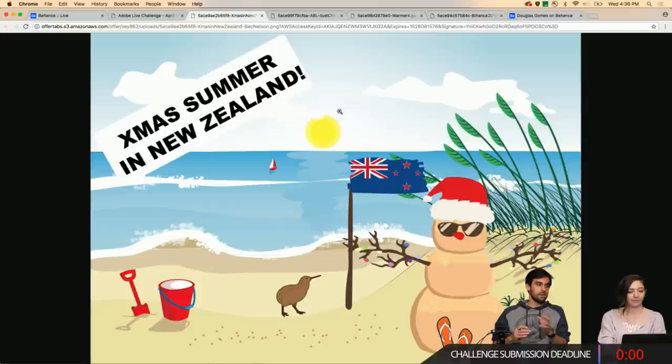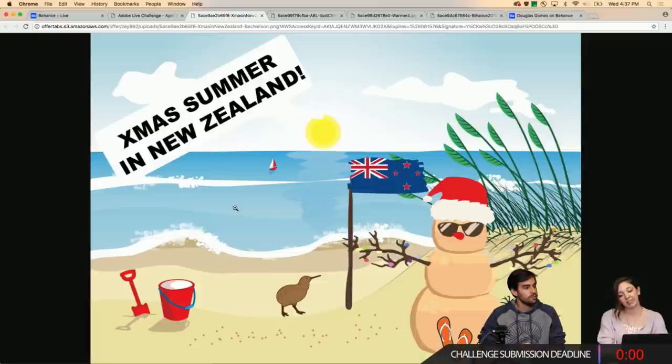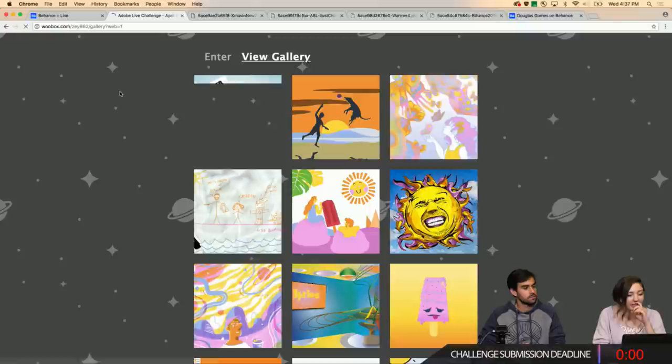You want your design to make sense, not just throw colors out there. But the composition, I think it's on the right path. And the idea of the snowman being all burned, that's a good idea. Really nice. I totally agree. And we did provide a color palette to help keep things cohesive, so next time that'd be a great thing to use. Nice job. Let's make sure that we don't have any more that came in at the last moment.